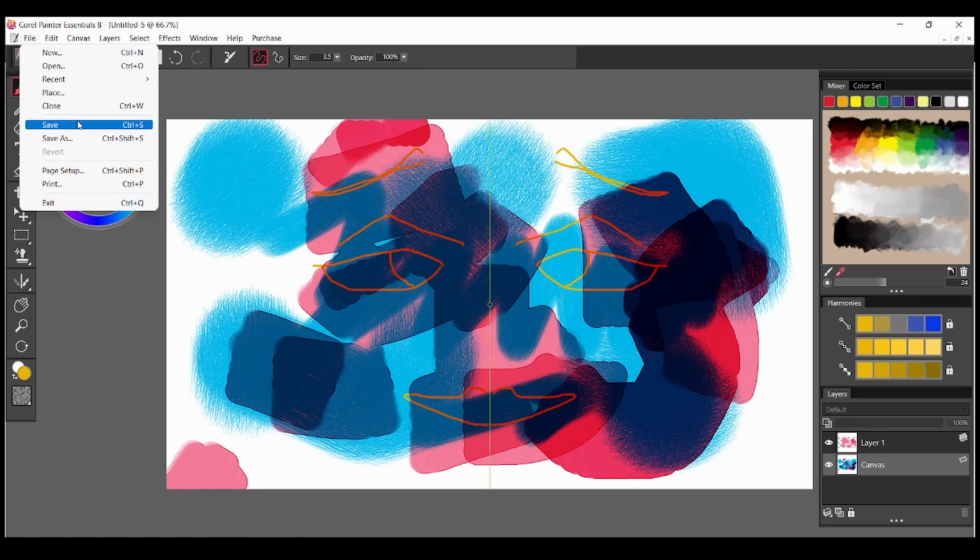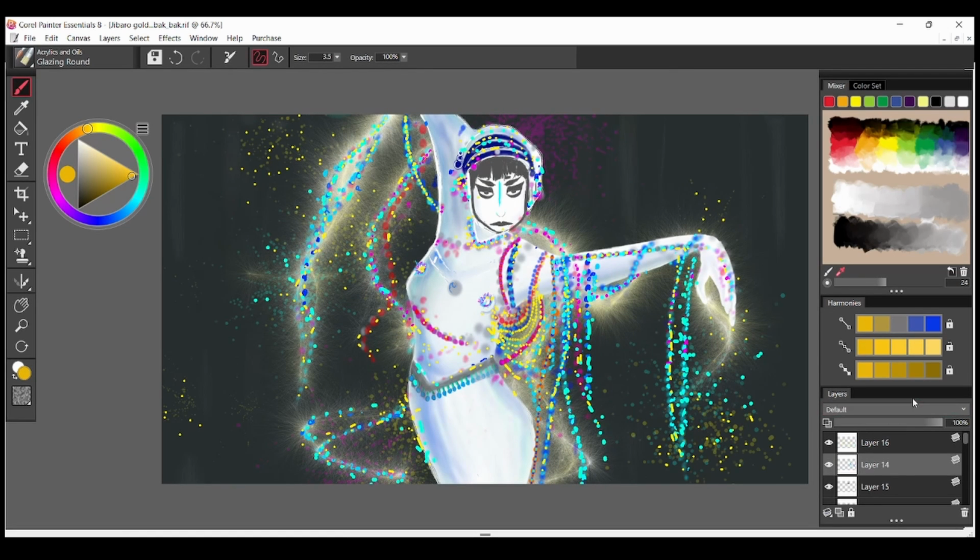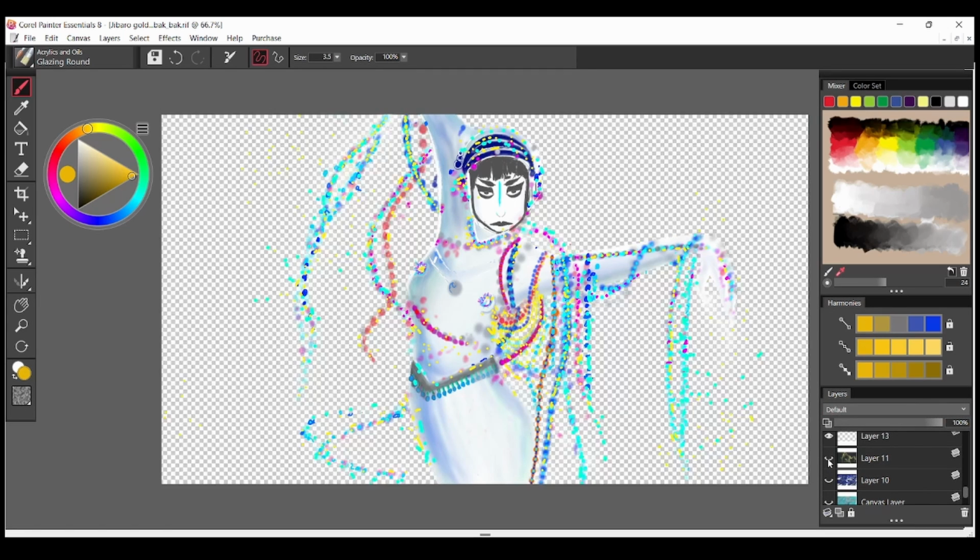So I'll just close this file and we'll get back to the Jibaro thing. So I'll just walk you through the different layers that I created while making this painting. As you can see, I have hidden some of the canvas background layers, and whatever is visible is because of the visible layers that are here. So if I just hide this one, you can see that the entire background has gone transparent.